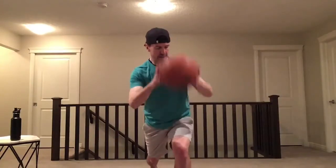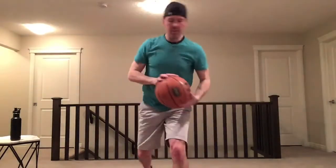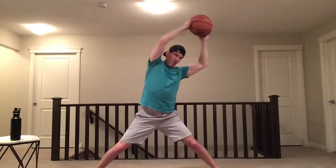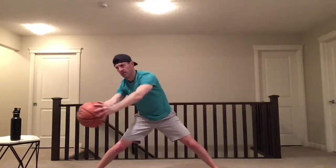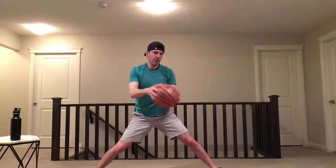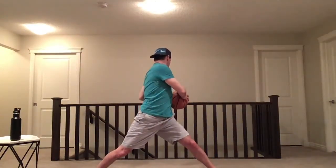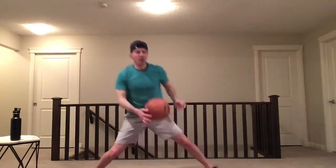Now it's your left leg. Hold it for 3, 2, 1. Then I want you to stretch out, making a big X formation. Grab your ball, come over on the side, out front, over on the side, rotate back, back forward, over the side, rotate back, and we are ready to begin.